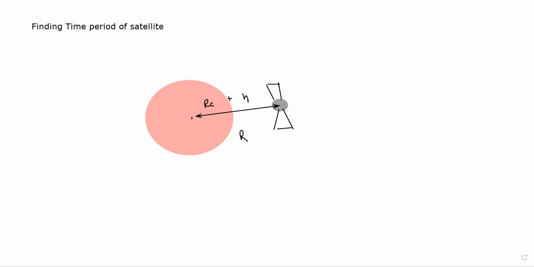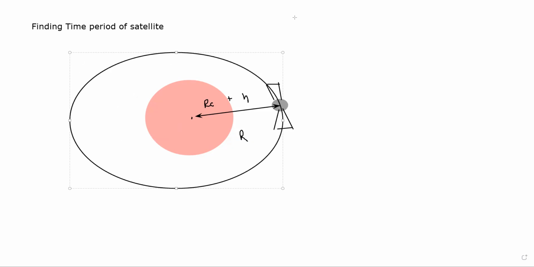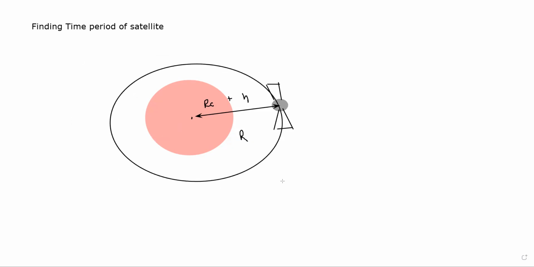And this satellite is revolving and we want to find the time period, how much time it will take to complete one complete rotation or one revolution. So according to Newton's law of gravitation, the gravitational force is there between them because there's gravity, and the object is moving in a circular path. When an object is moving in a circular path, there is a centripetal force. So two forces are there, one is the gravitational force Fg and another one is the centripetal force.